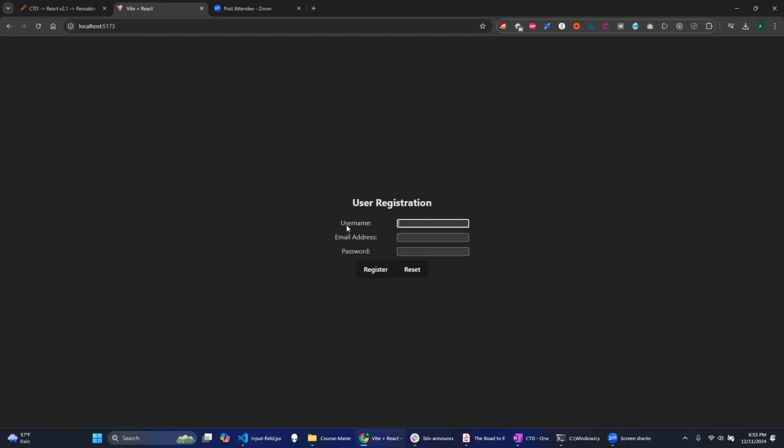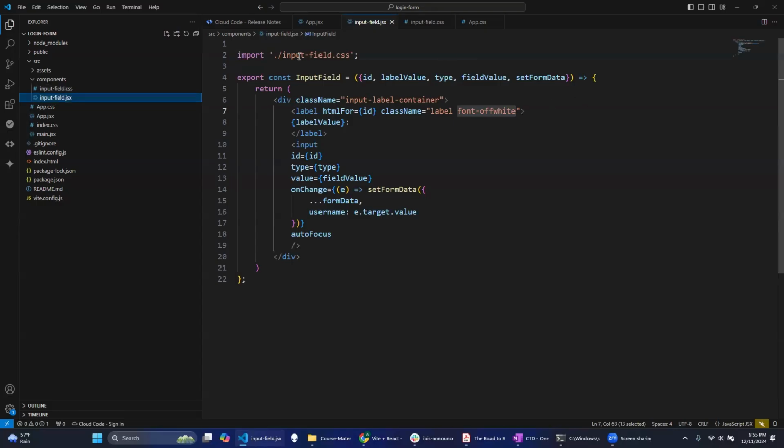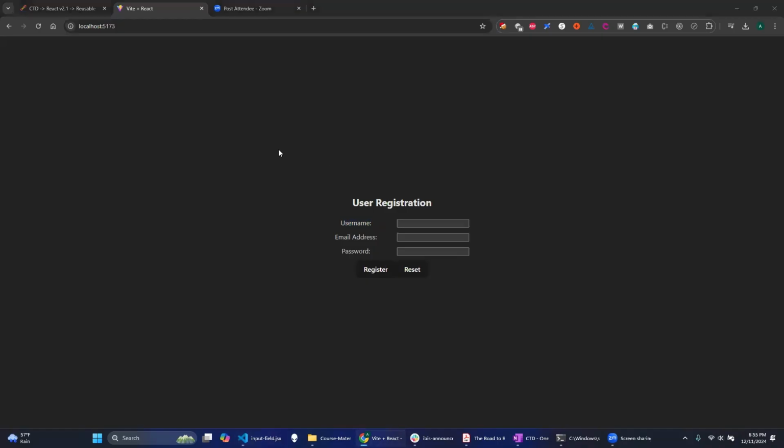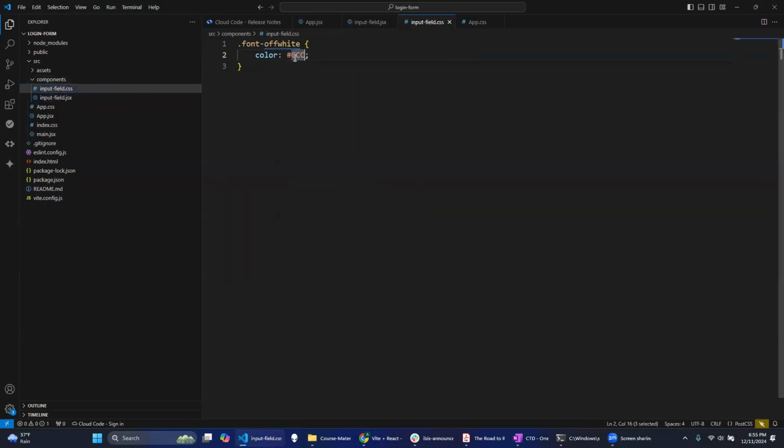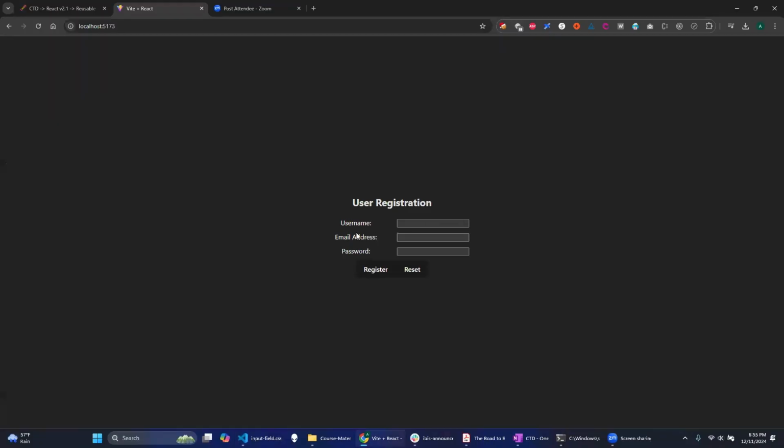And yes, so now, using this simple change, we are able to change the font for all three fields from a single place. I could have defined this as white again, even though I'm calling it off white. And by one simple change, I'm able to change it for all three fields. So now I have a consistent look and feel and consistent code to render the same kind of features.